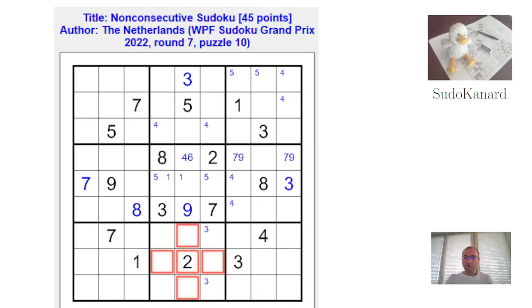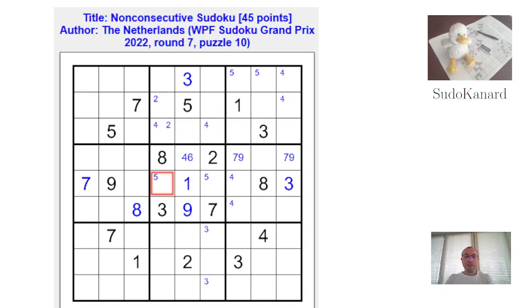1 is not in here, that's not so useful. 2 can't be next to the 3, so 2 is up there. So 1, and you see that 4 and 6 are both forbidden from this cell. If I try to put a 4 here, then there's no place for 5, and it's the same if I try to put a 6 in here. So this is not 4, 5, 6, it has to be a 1.